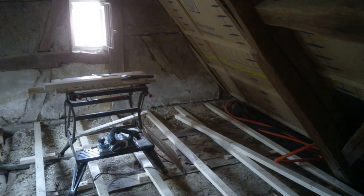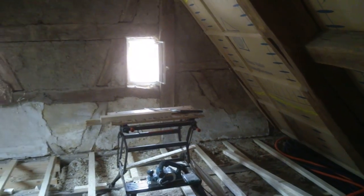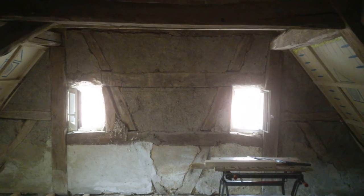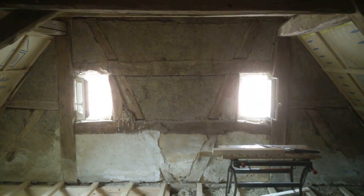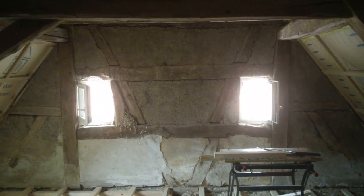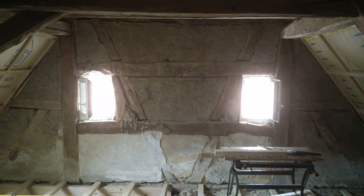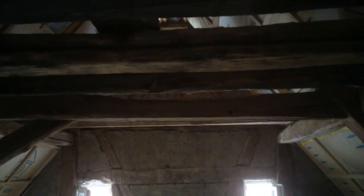On this gable wall, all those pipes are ducting leading down to a heating manifold — a distributor for the wall heating. I was going to panel this wall over with OSB sheets, then the wall heating elements, and then plaster over it. But up in this hind house all the heat comes up here, so I'm not sure it's actually needed. It would probably be easier and more attractive if I cleaned off those timbers and did clay plastering between them, leaving the timbers actually visible.